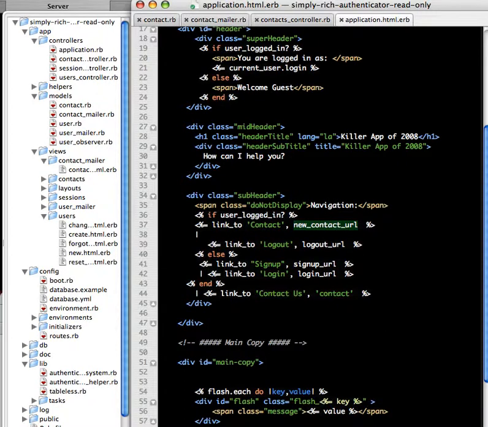Now the form, app contacts, we need to create the form which will actually show the subject and the message.